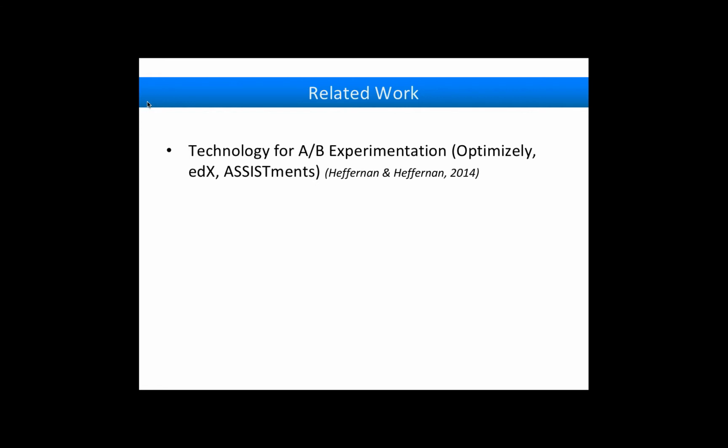So there's been work on technology for experimentation. Tools like Optimizely let people A/B test their websites to see what increases engagement, but these are hard to adapt to the educational setting because they require programming experience, and they also don't often integrate with instructors' courses, with the security and privacy concerns you might have. There are tools for platforms like edX and Assessments in education, but although they allow randomized experiments, there's still a lot of effort in actually getting the data from these experiments and then using it for improvement.